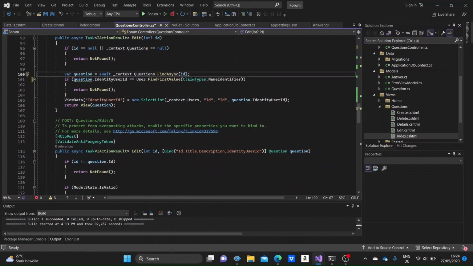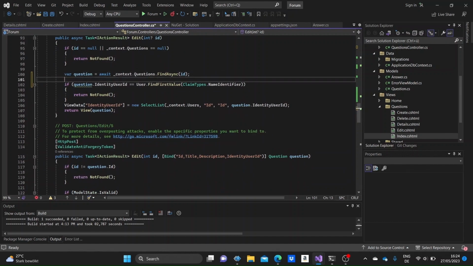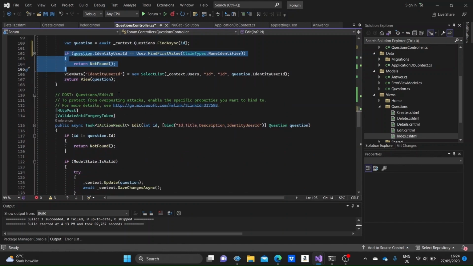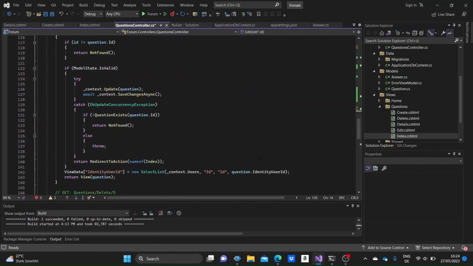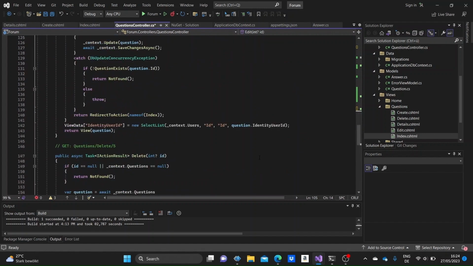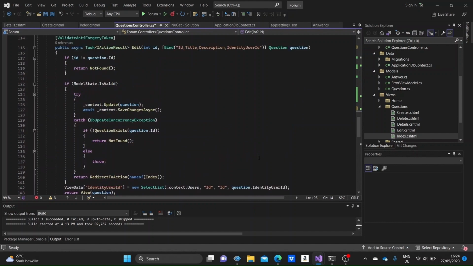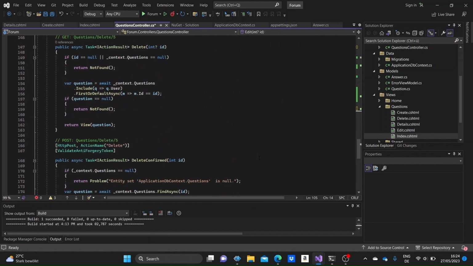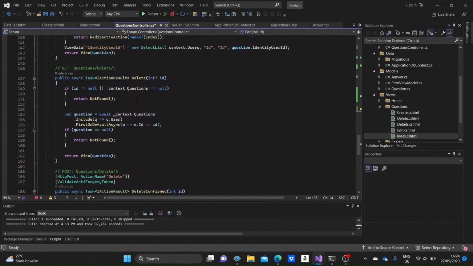So I'm just checking here if the user who posted the question is the same as the user who is currently logged in. Actually, I just need to copy it and paste it to the delete method in the controller as well, because we don't want other users to delete our questions.